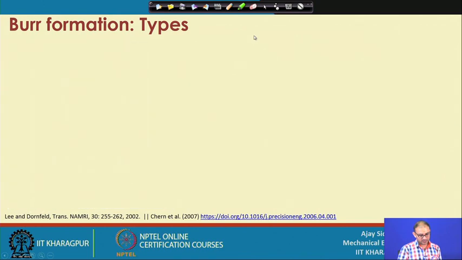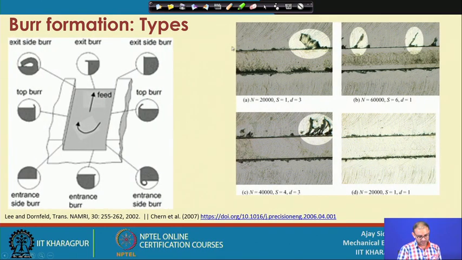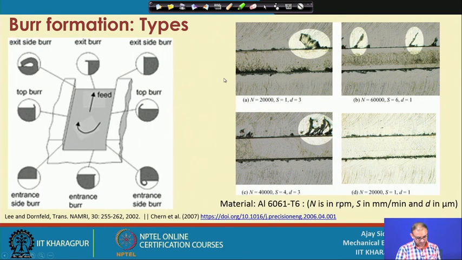Some more things are also there. This is one material, because we know that burr formation is also affected by different material properties. If you change the material and change the process parameters, your burr formation will be different. So, you cannot have the same definition for everything. Every time we look at burr formation, it is better to understand which material it is and what the parameter settings are.